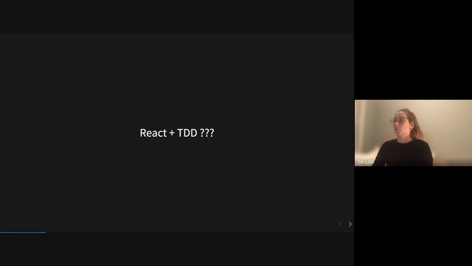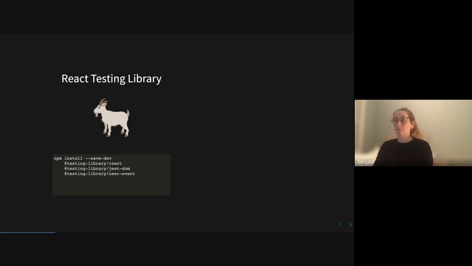And it is mostly thanks to the tools that have emerged in the last couple of years. So we're going to look at a couple of libraries today that you may or may not have heard of. One is React Testing Library. And we had a really good session here, I think sometime before the summer, where I learned a lot about React Testing Library because it is relatively new. But the good news is that if you're using Create React App, like I do in most of my projects, then Create React App now comes bundled with React Testing Library automatically.